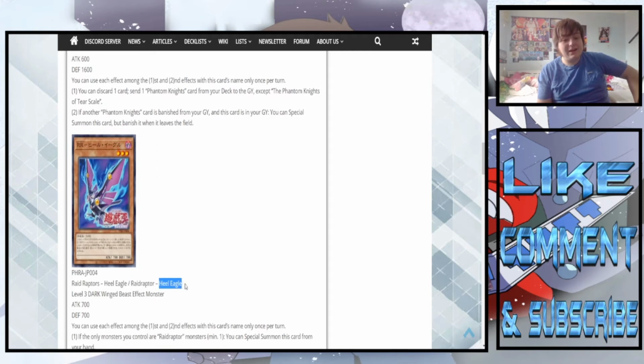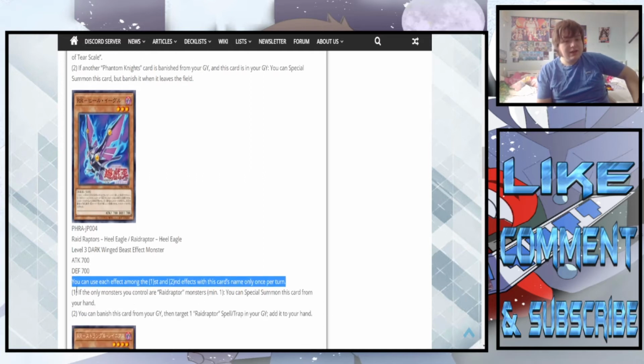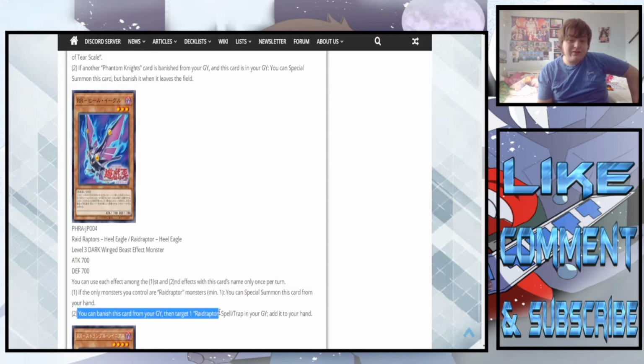RaidRaptor Hill Eagle, level 3 Dark Winged Beast effect, attack 700, defense 700, and you can only use the first and second effect among this card's name's effects once per turn. If the only monsters you control are RaidRaptor monsters, minimum 1, you can special summon this card from your hand. It's a level 3 in a RaidRaptor deck. I'm only saying that for now. You can banish this card from your graveyard, then target one RaidRaptor spell in your graveyard, add it to your hand.